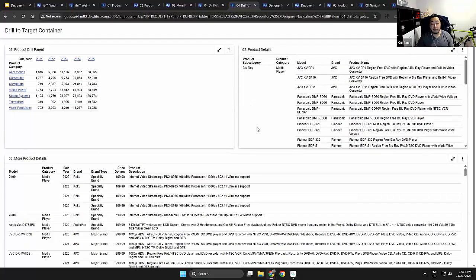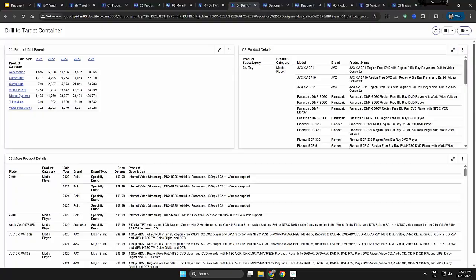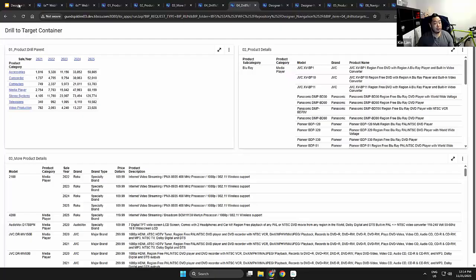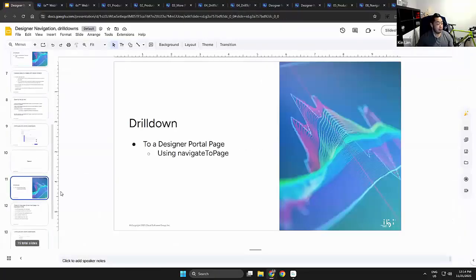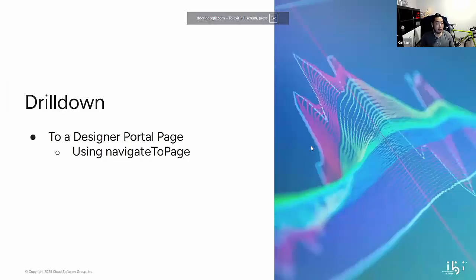Okay. Do we have any questions for the portal dispatch drill refresh? Nothing yet. Okay, good. All right, so we'll move on. So the second portion here, essentially now, maybe you don't want all the content on one singular page. Maybe you have your first page as just data in general that you don't want to refresh other panels on the page. We want to drill down to another page, but also filter down as well.